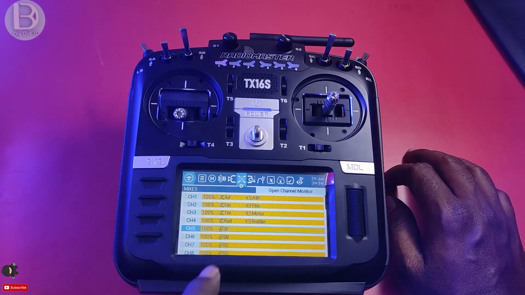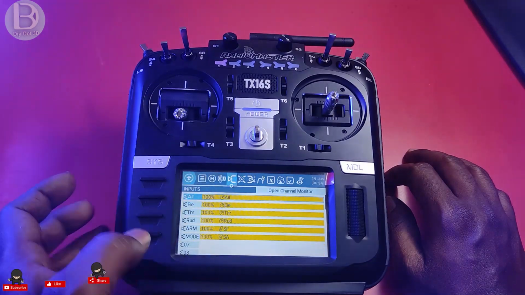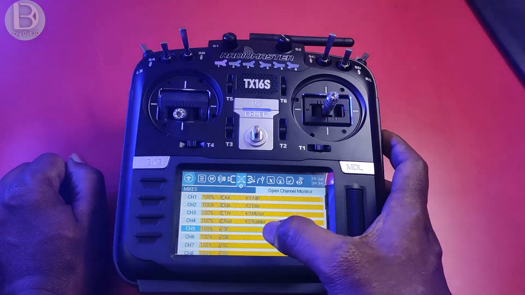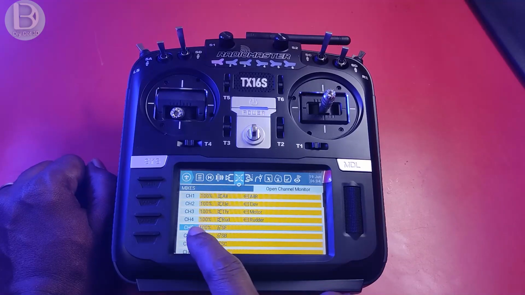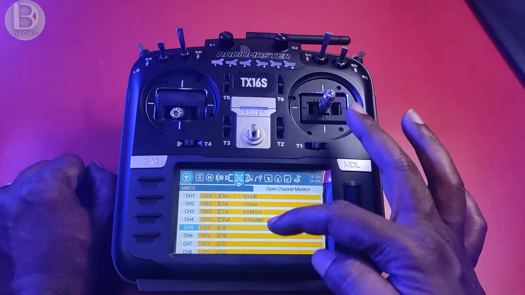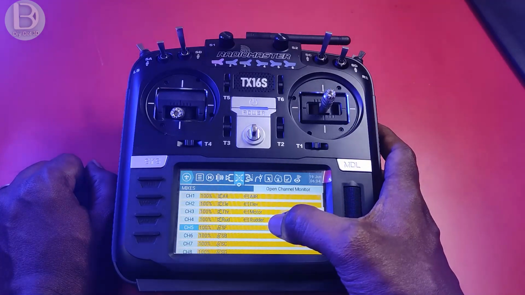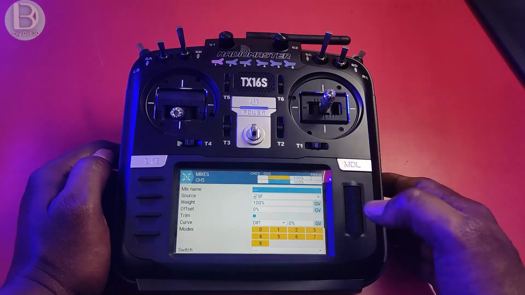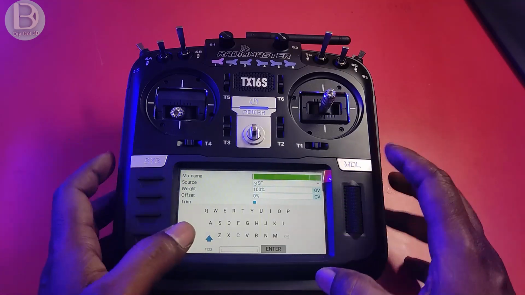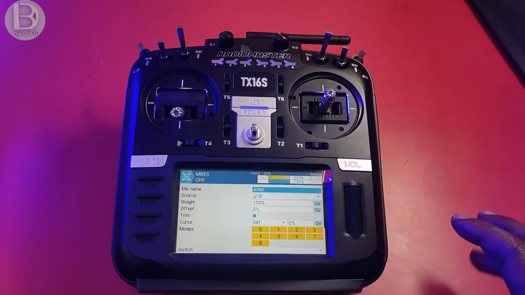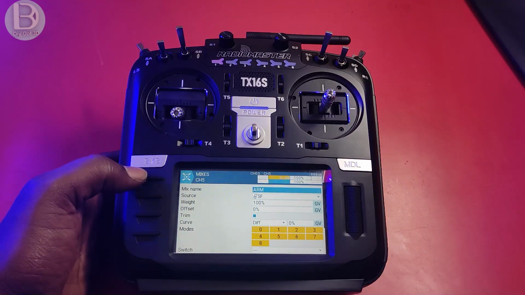Here, after this, you can find mixes, and you can give a name for this, because we have given some buttons for channel 5 and channel 6, so we need to give the name for that. Mix name, you can click on this. This is the arm, so that it will be displayed.